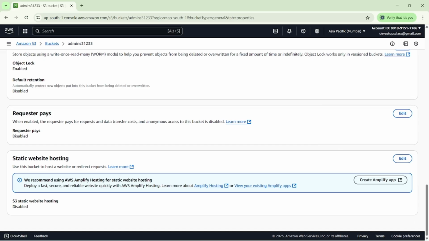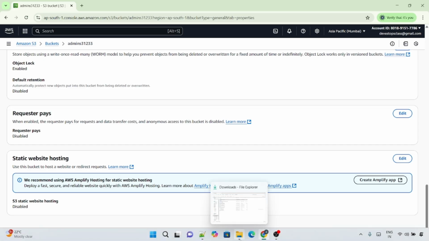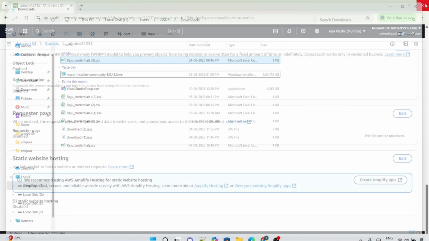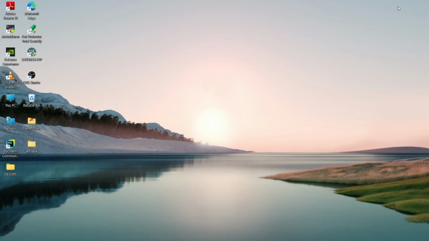First we will discuss how to host the static website using the S3 bucket. Before going to the S3 bucket, we require a static website. How can we create it? Just a minute, we can create a simple website.